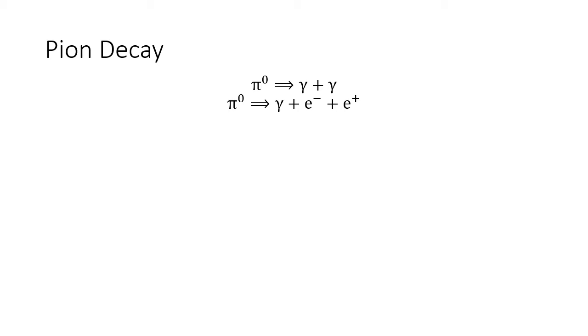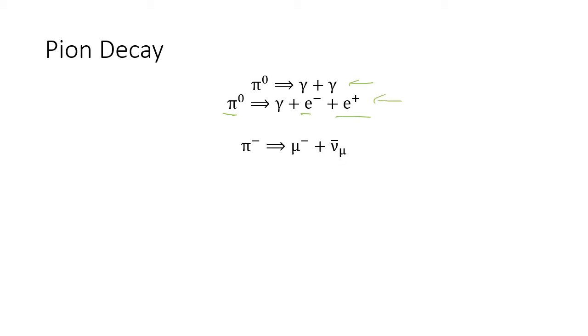There are other things it can do. So it could make 1 gamma and then do pair production. So you can see that there's no problems here. There's no charge there. And then we make a positive and a negative charge. There's no electrons there, but we make a real electron and an anti-electron. And so all of our conservation rules are perfectly conserved by that, and there's no extra conservation rule for the pions that prevents that from happening. So this is the most common one, but that can happen.